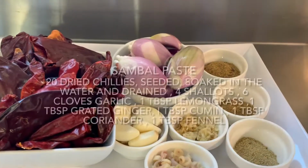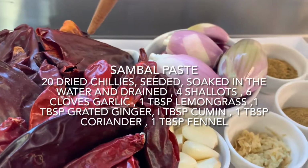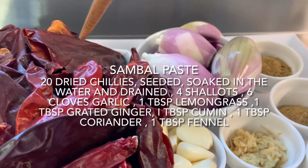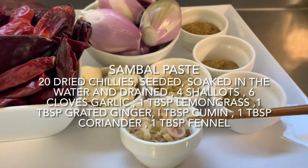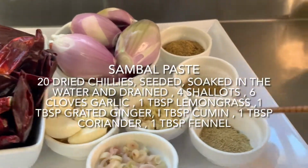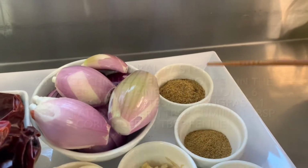For the spice paste, we need dry chilies, seeded, soaked in water and drained, shallots, garlic, lemongrass, ginger, fennel powder, cumin powder, and coriander powder.